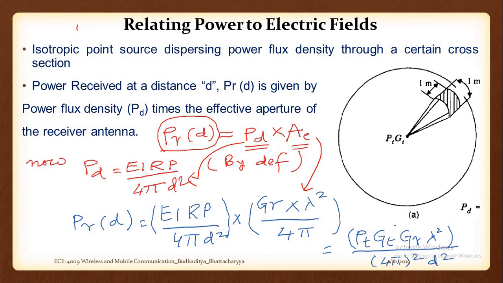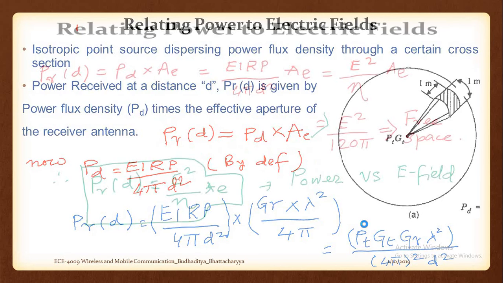So this equation actually comes from the power flux density, which is the power radiating out through a small segment of your isotropic sphere. It comes from a small segment. So that is what the idea is. But based on that, we come to a very important conclusion, which is in the next slide. I want you to write that.